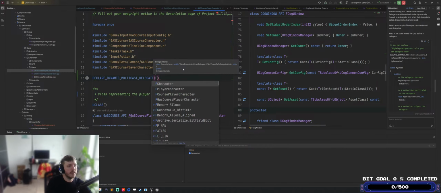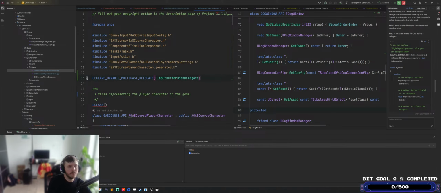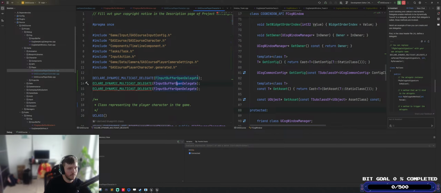And then we're gonna say FInputBufferOpenDelegate. Okay. We're gonna do another one for closed and flushed. I'm gonna rename this as opened. FInputBufferClosedDelegate, and then FInputBufferFlushedDelegate.